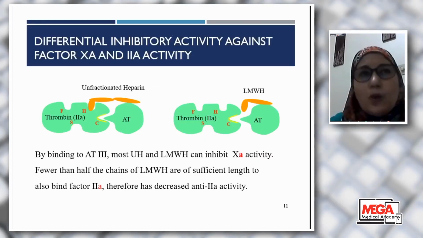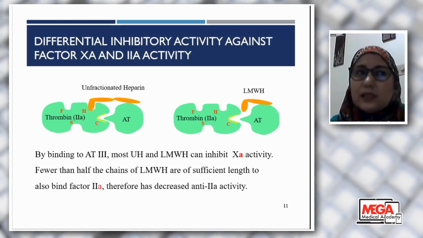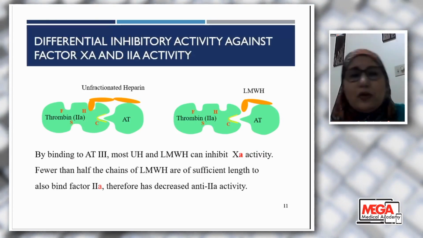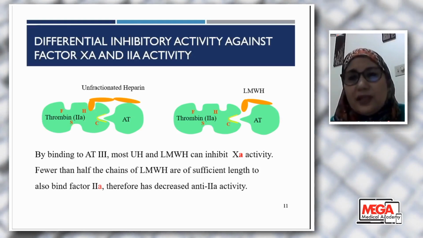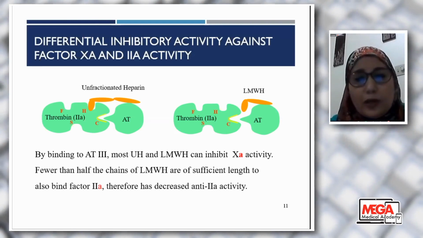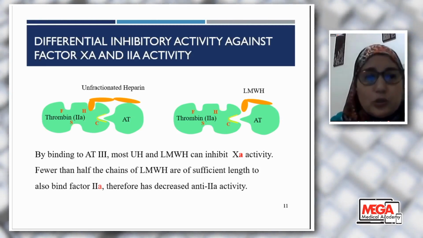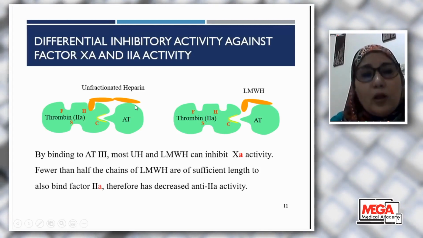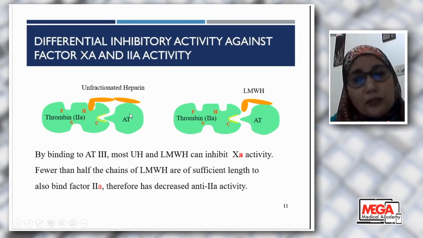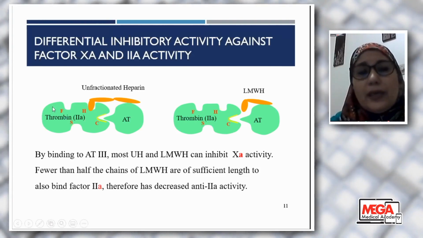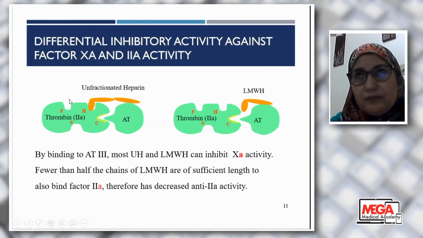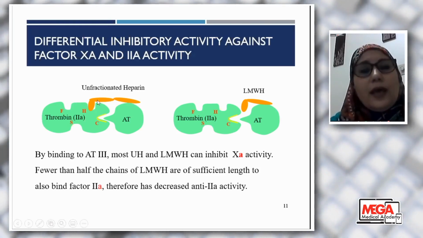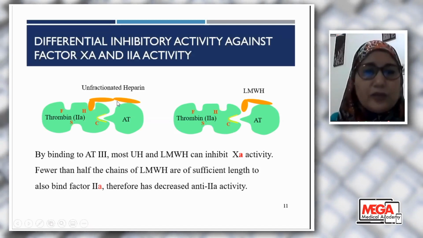Why can't the low molecular weight heparin suppress thrombin properly? As you know, the heparin molecule is formed of many sugar units. In the unfractionated, the length is very long, while in the low molecular weight, the length is short. To block the activated thrombin, the heparin molecule should attach to both the antithrombin and the activated thrombin. So it should be of a long chain. So unfractionated heparin is formed of a long chain, so it will inhibit.